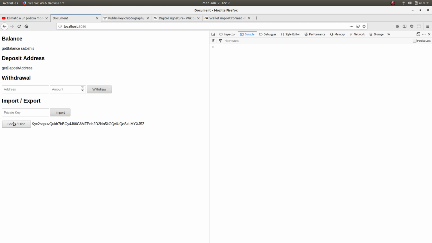This format actually is not just a private key, but it also adds a small prefix which determines in which network this private key is meant to be used, and it also adds a checksum which makes sure that we haven't accidentally mistyped some character or something like that. So now we already have a fully real private key that we can show and hide on our UI.